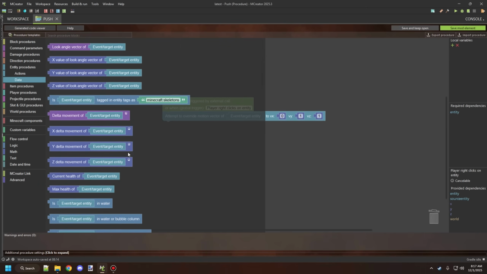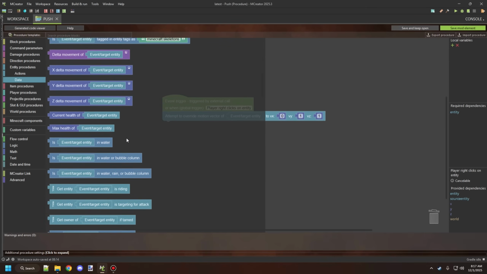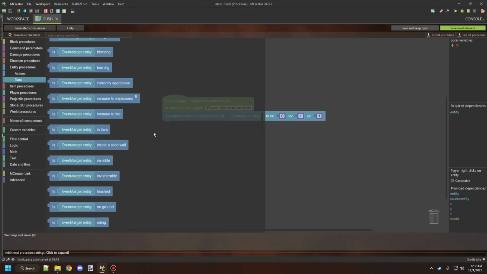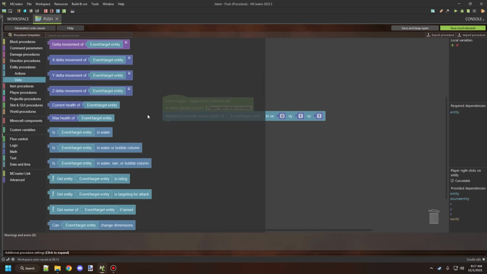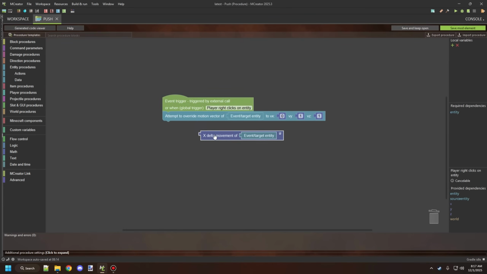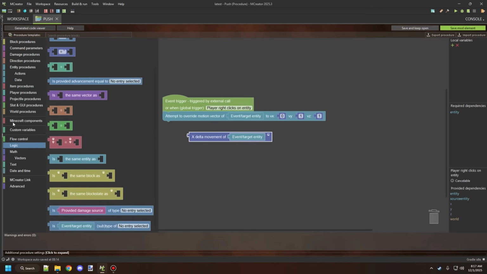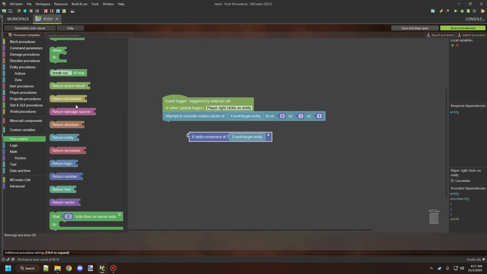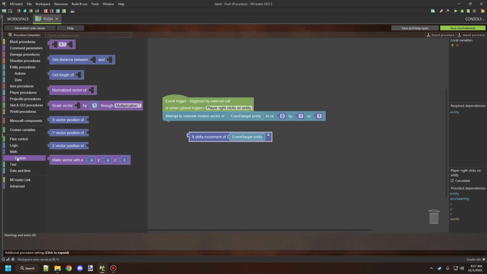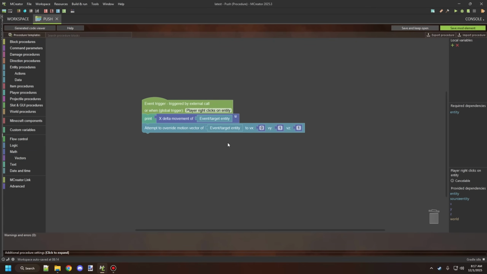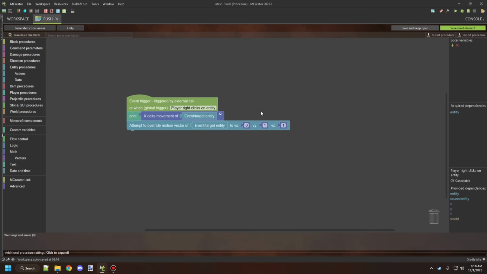Before it used to work using the movement vector or delta movement, but it doesn't do that anymore. So we will just print out the values for the source entity, and we'll see basically what goes on here. So pretty sure it's just going to be 0 or something like that, but let's see here. Print, and we'll print that out just to get an idea what it's basically doing.